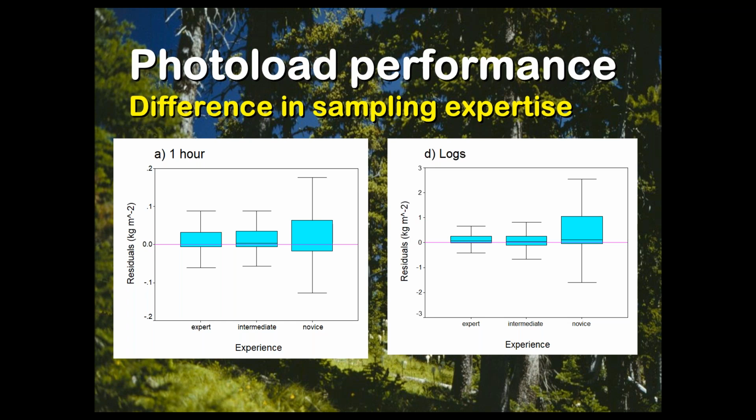So one of those wisdom of crowds things is that even though the novice had a wide range of variability, their average was more or less the right loading. But notice that wide range, that huge error bar around the novice compared to the expert. And so what we found is that in order to get really good, and to have residuals that are less than 0.1 coulomb, which is only 100 grams, you really need to be an expert. And that meant that you had to do photoloads, and you had to do them a lot, and you had to key your eye and calibrate accordingly.